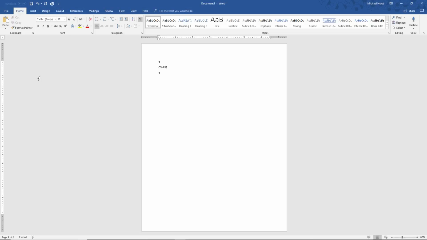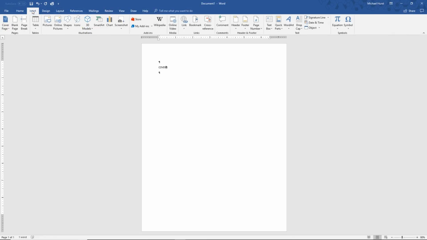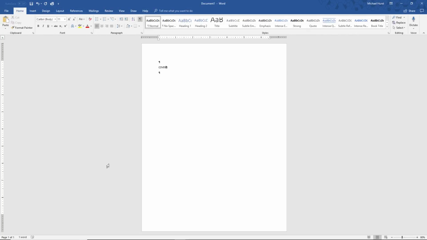Now, I would like to point out something. Within Word, if you go up to this quick insert menu, you'll see over here on the left there is an icon that says insert a cover page. It is highly recommended by me that you do not use that because it will create problems for you in your pagination later on. So again, I highly recommend not using that. So we'll go back to the home screen.